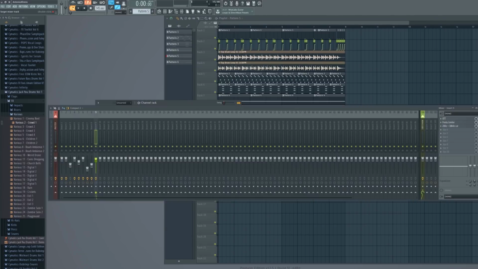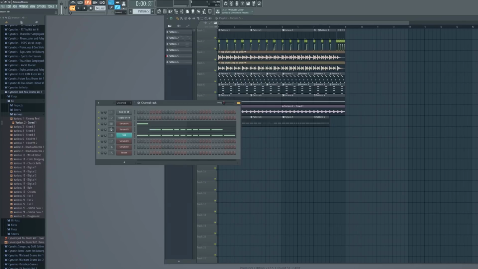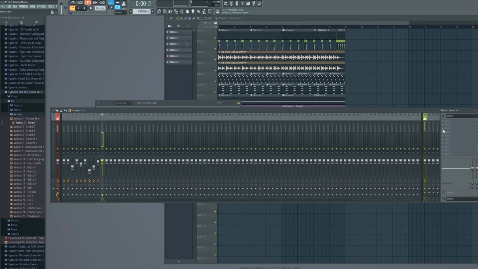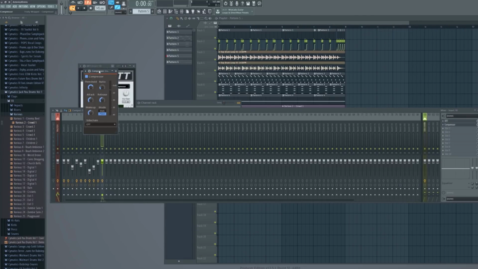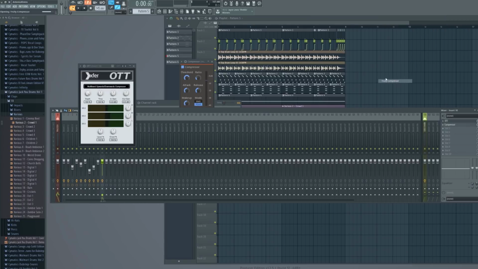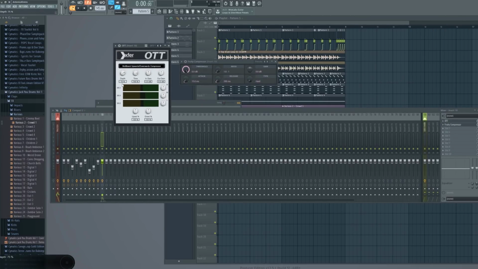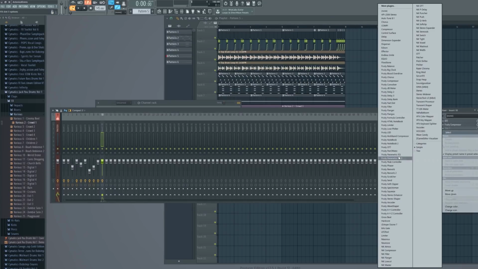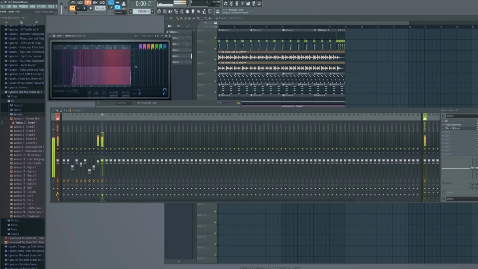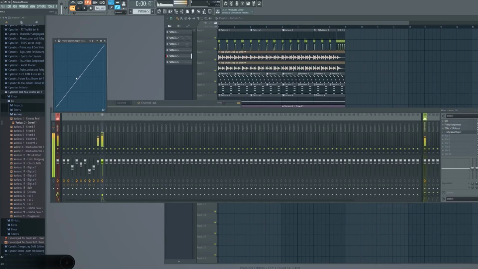I'm going to send them to insert 10. We're just going to process all of them the same. We're going to add some OTT, some compressor. Whoops, not that one. I'm sorry. Do the compressor. I'm going to take up the time a bit, take down the depth a bit, take up the outgain, take down the threshold on the compressor, the ratio up, attack down a little bit, the release down a little bit, and the gain up a bit. And then we're going to add an EQ, cut the lows, and add a wave shaper and just boost it.